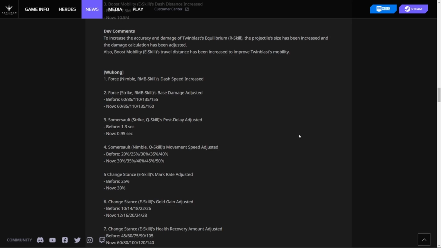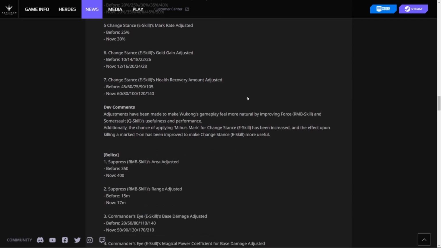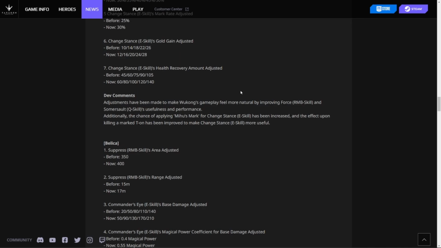Nimble movement speed has been adjusted. It's 30%, 35%, 40%, 45%, 50% across the board. So they're buffing his stances here. That's good, but it doesn't solve the issue. In my opinion, it's still the speed itself. Change stance, E, mark rate adjusted. Terrible passive anyways. Gold gain adjusted. You're going to be getting a little more gold. Again, terrible passive.